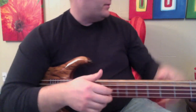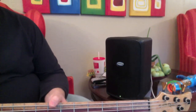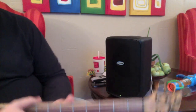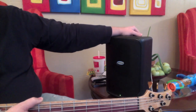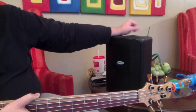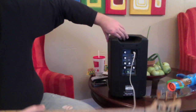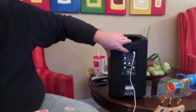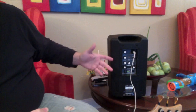And I'm playing through this little Samson XP40Ti. These things are kind of cool, actually. One of these days I should do something on all the accessories I use. But this thing's neat because it's a little battery-powered speaker. It has wireless that you can use if you want to use wireless headsets or whatever. And you can plug in multiple inputs on the back. It's got treble and bass, and you can put in an iPod. It's got an iPod dock, an instrument input, a second input. It's just really slick. It's 40 watts. It's really neat.